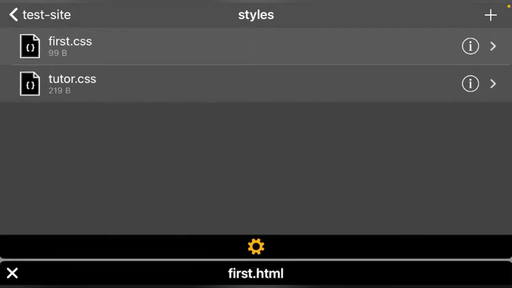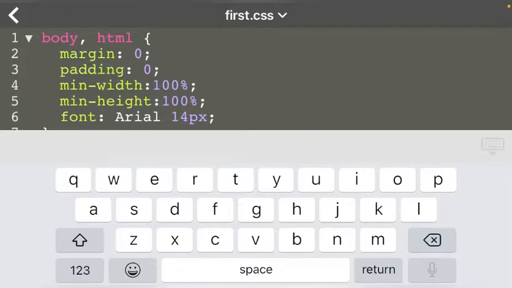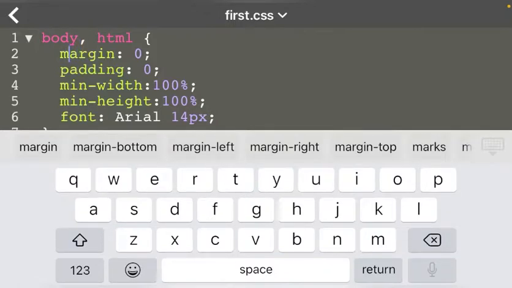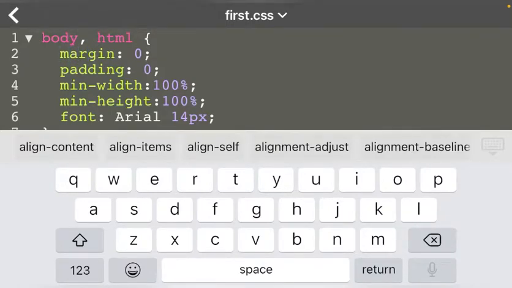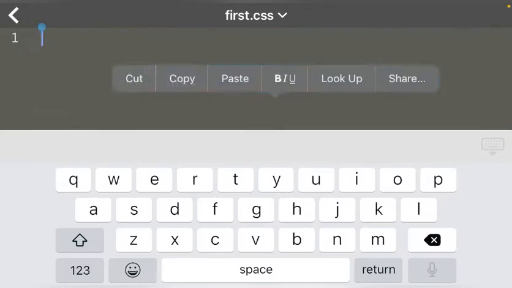There's some basic styling that they have given me, which I don't like. Let me try and get rid of it.